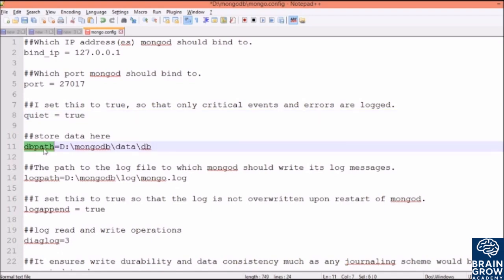And then we give dbpath equal to the path of the data/db folder, and then logpath equal to the path for the log file. Here I'm giving mongodb/log.